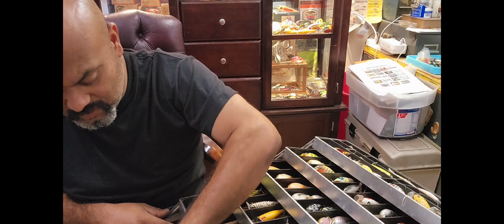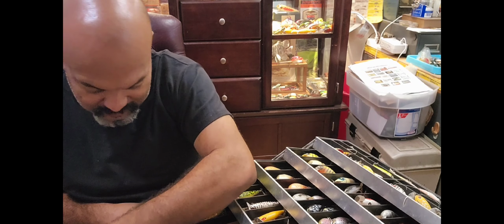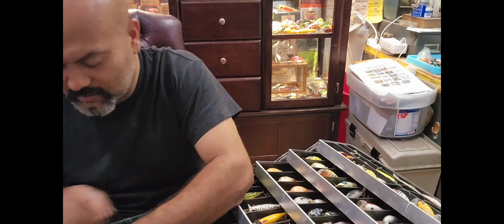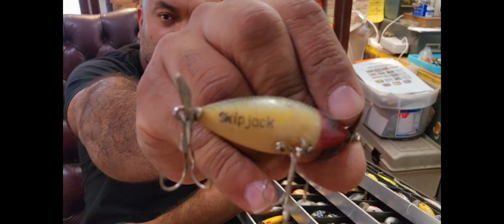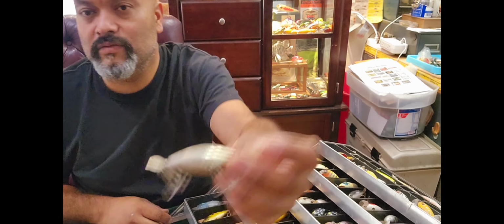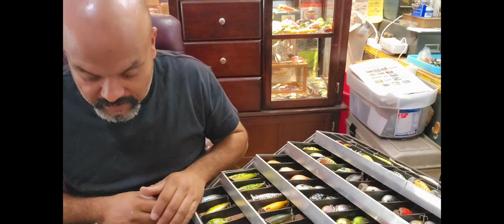There's your skipjacks. And I was going to show y'all something here. Here go some skipjacks that y'all can take a look at. Frog spot. And I got a couple of other ones in here somewhere. The older ones had this embossed body on there like that, and it reads skipjack on there. Some of the ones that came after that, see, this one still has it on the side there, skipjack. Some of the ones that came after that had it only on the propellers. I don't know where the other skipjacks that I had in here are.